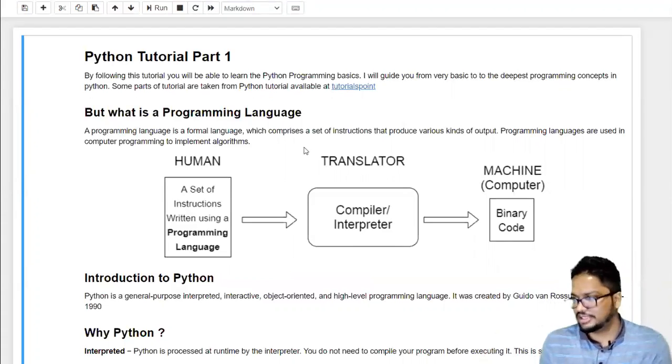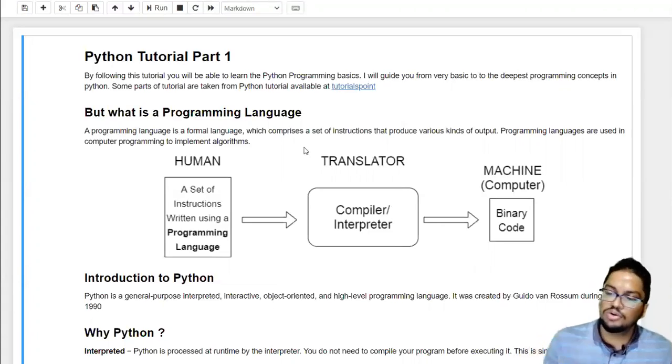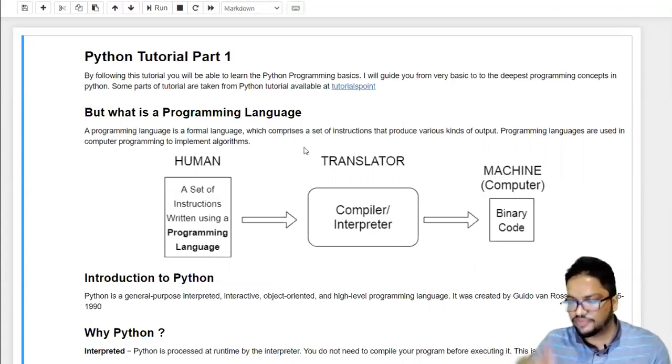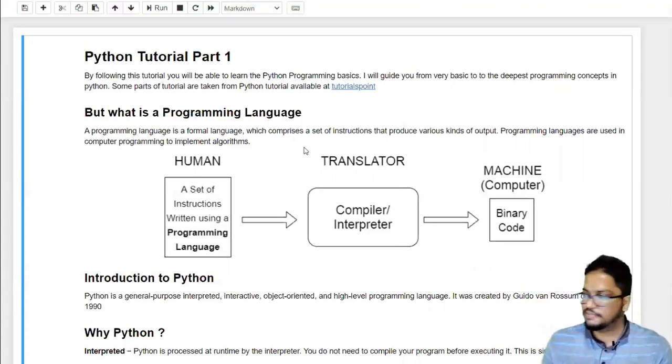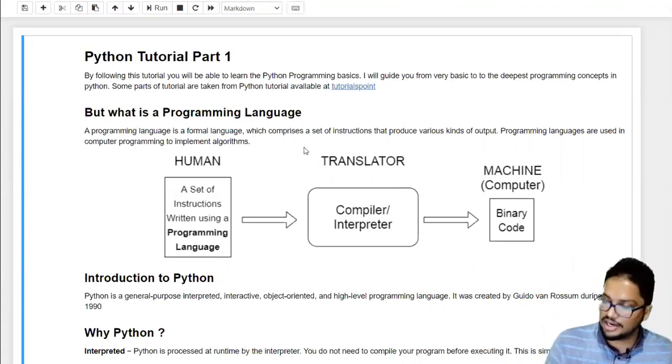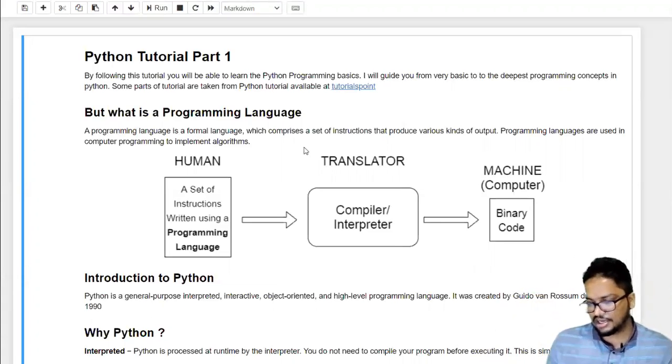Okay, so let's say that we want to get something done from a computer. Let's say we want to watch a video, or play a song using the computer. So in order to get something done from the computer, we have to provide a specific set of instructions to the computer. The important thing here is that the computer can't understand any language like we do, right?